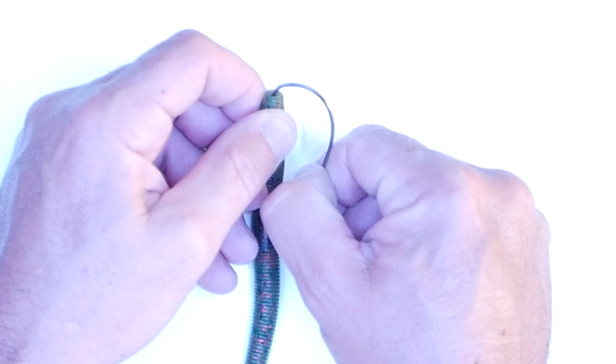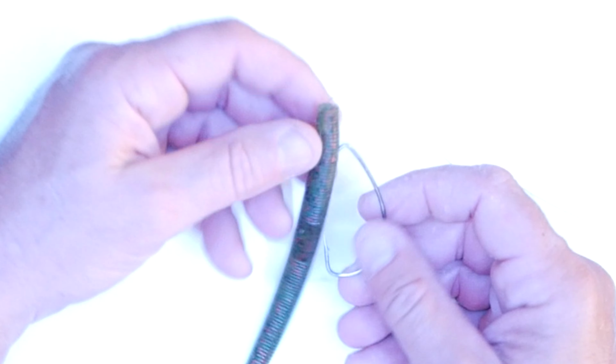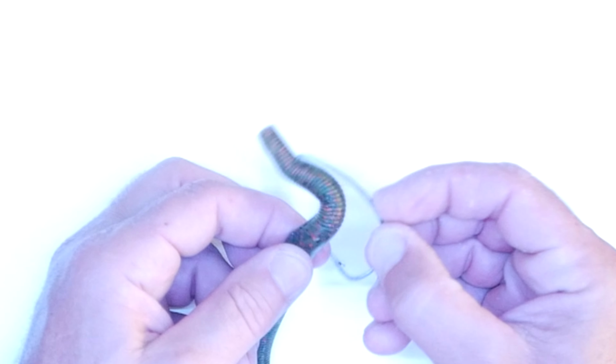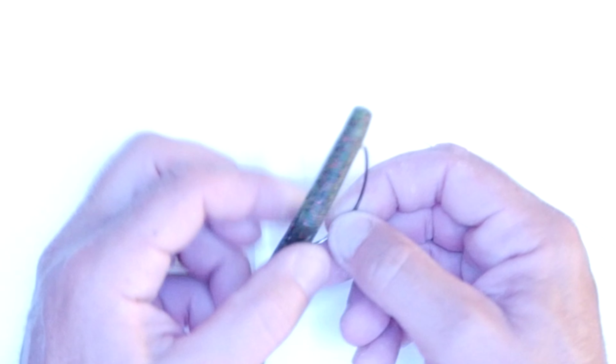So now you send it through, you bring it down, right? And just to where that other bend is, you spin the worm around and pop it out. So now we've got to send it through. See how the worm's hiding the line and everything else? Now you've got to grab with your thumb and your forefinger, pinch, and then you're going to put it through, but you want it to go in the center of the worm on the other side, so it's totally, completely lined up. And that basically makes your extra wide gap hook weedless.